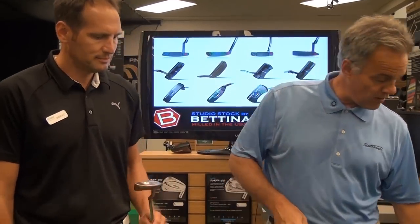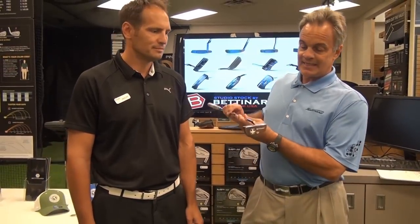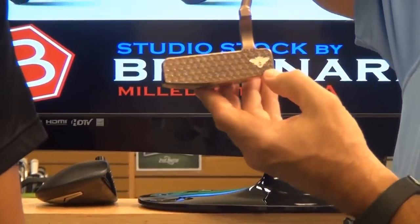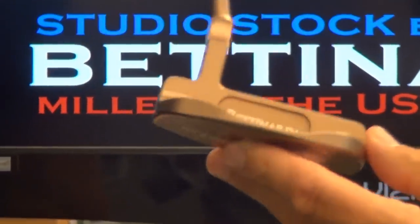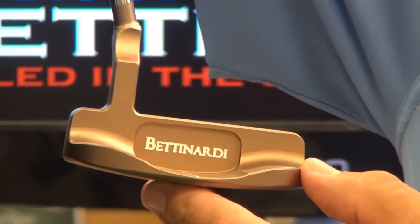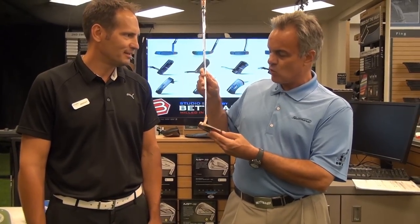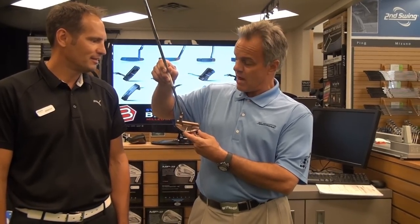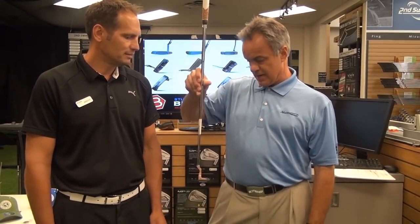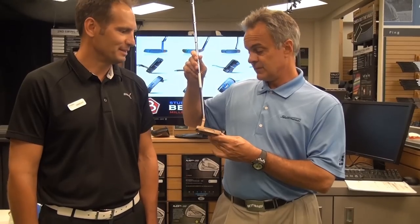I know that you're getting ready to hand me the Queen Bee. Queen Bee was our first series this year in 2012. It's a cashmere bronze finish, soft carbon steel. It has the Queen Bee right here. This is a mallet and it's absolutely beautiful. The good news is we sold a lot of them; the bad news is we don't have any left. On July 30th we made a nice quantity, but they're sold out. We actually do have its own separate grip with the Bee here. It was destined to be for the ladies, but believe it or not, about 98% of them were sold to men. It's a heavier model.